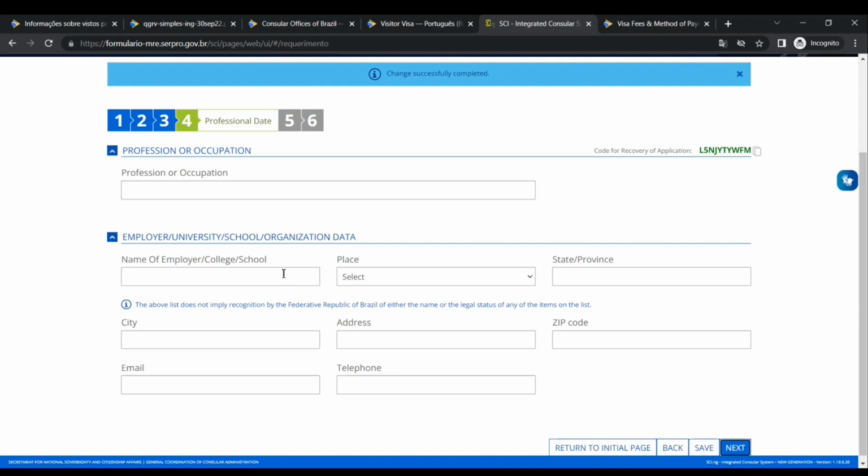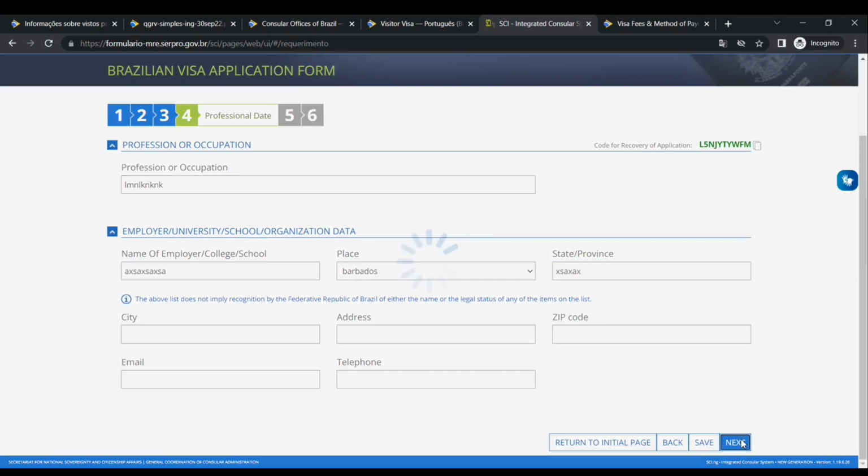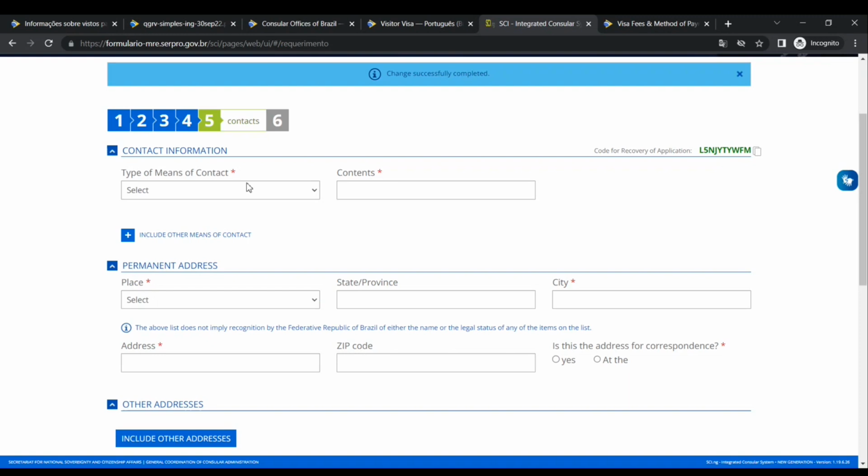Profession or occupation. I'm going to put in some such details. Contacts, type of means of contact, cell phone.